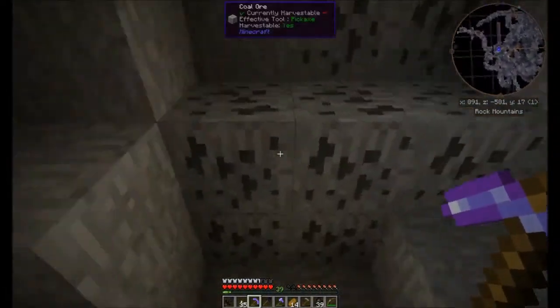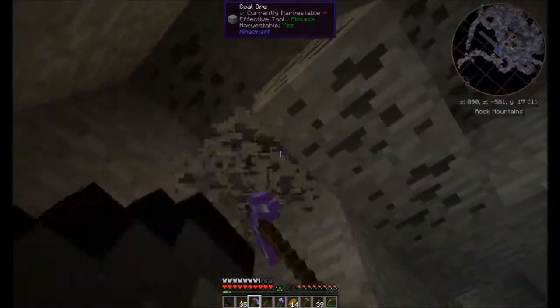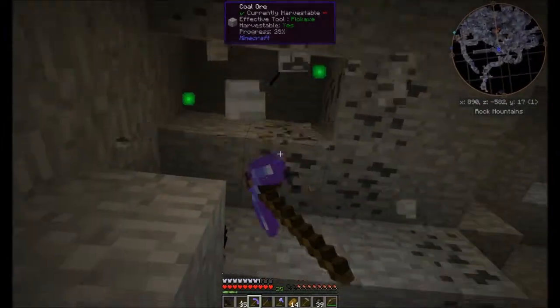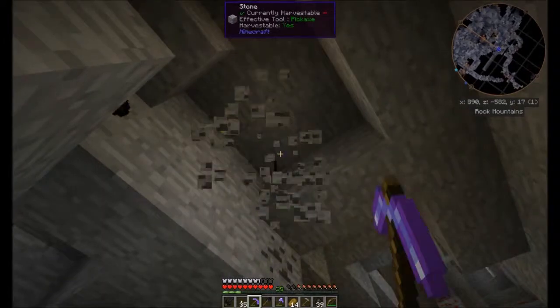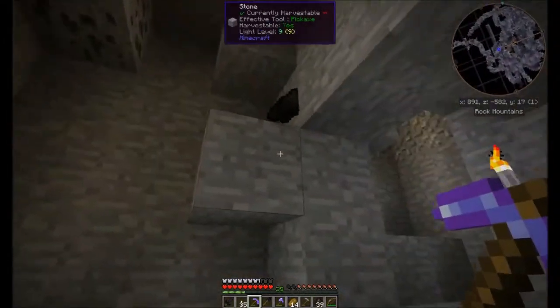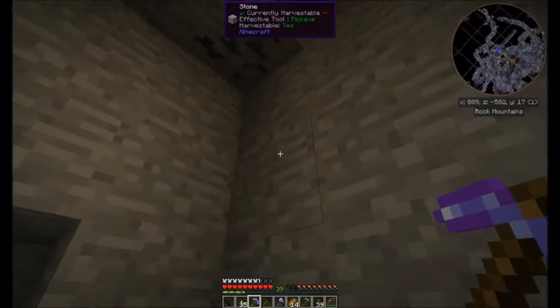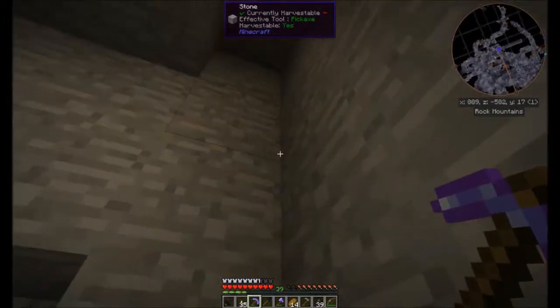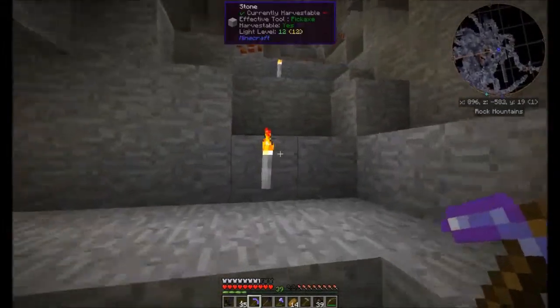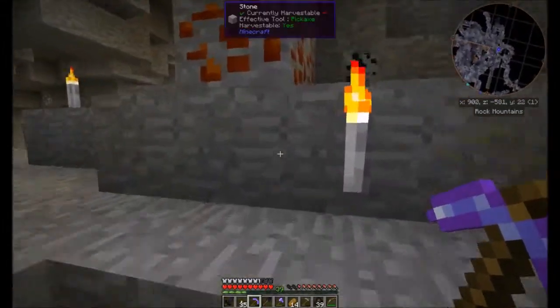Start clearing out this cave. The cave that we found last episode. And it was bad in here. Like, really bad. Like, almost super hostile map level of mobs in here. It was nuts.